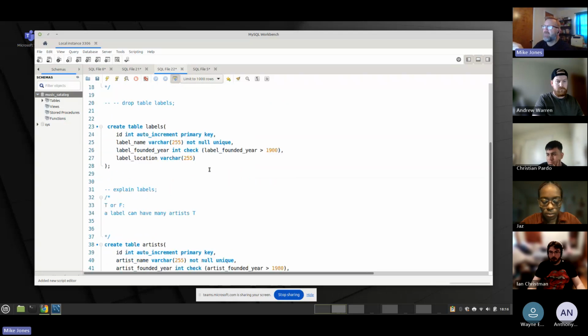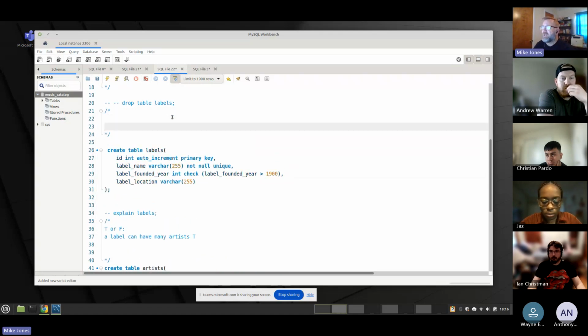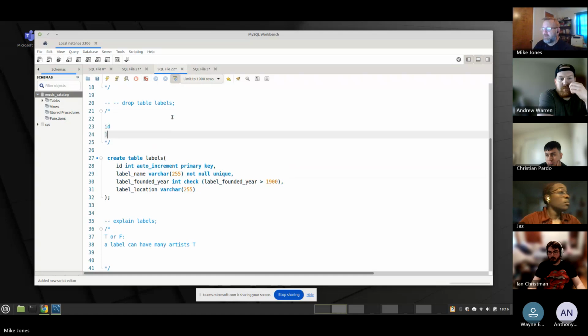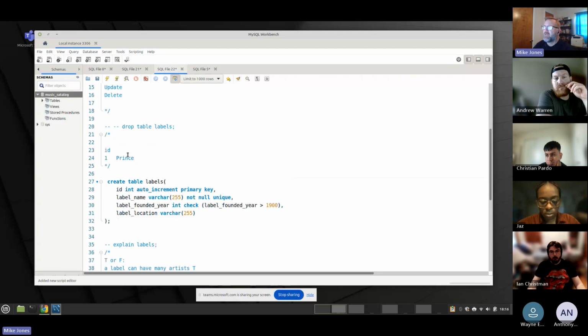Meaning if we have an artist here, let's just say Prince is ID 1, okay? So ID 1 is going to be Prince. That means every song, well, that was a bad example. I should have done a label.